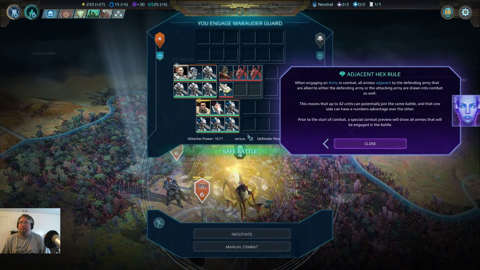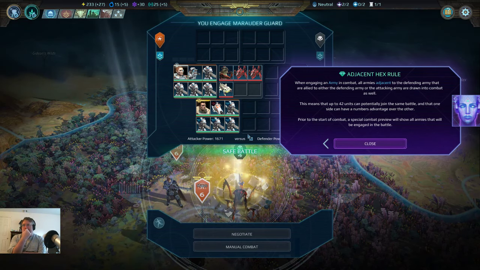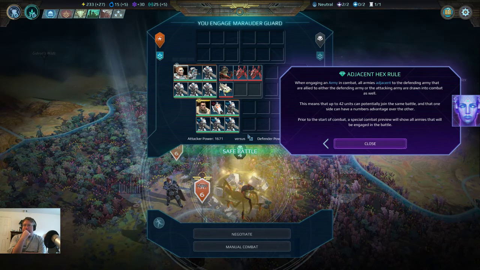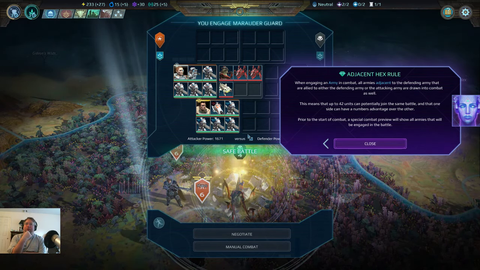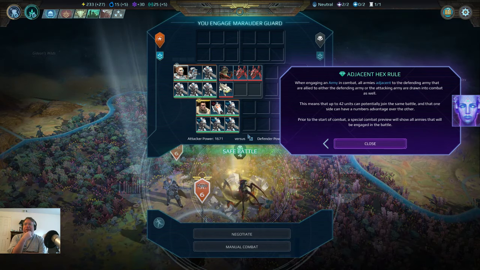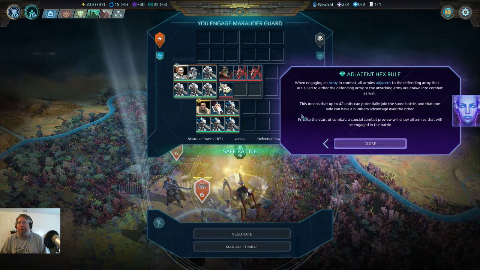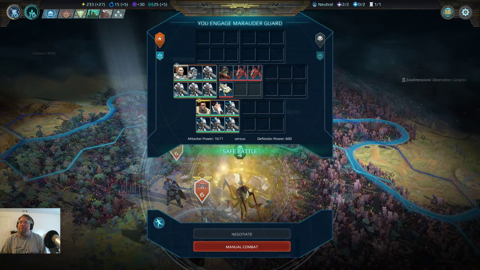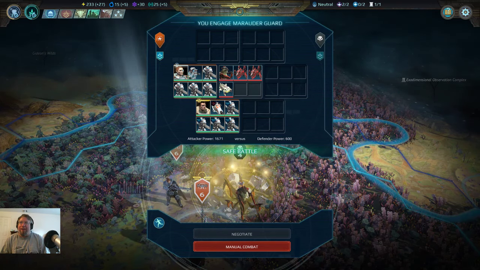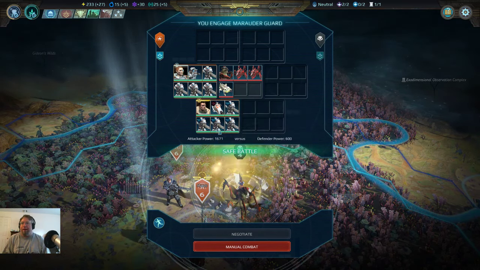When engaging an army in combat, armies adjacent to the defending army that are allied to either the defending army or the attacking army are drawn into combat as well. This means that up to 42 units can potentially join the same battle, and that one side can have a numbers advantage over the other. Prior to the start of combat, a special combat preview will show all the armies that will be engaged in battle. And placing matters. So when we go onto the map, if this is the fighting map, right? They'll come on, this army will come in on the left side, and we'll come in on the lower left. And again, we have to do manual combat.